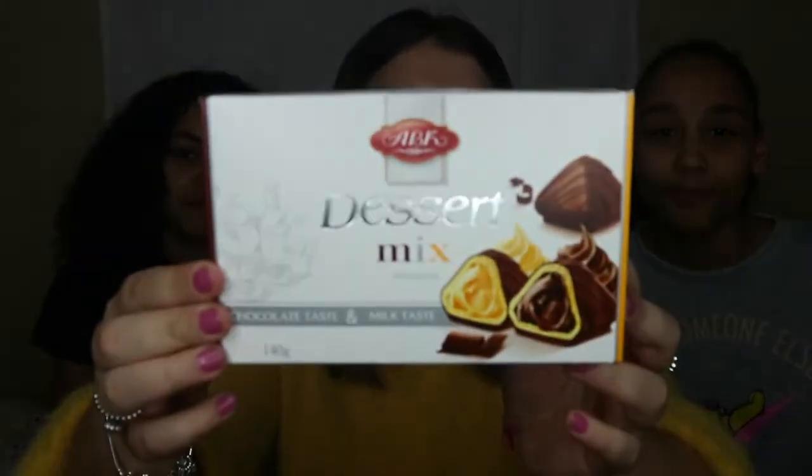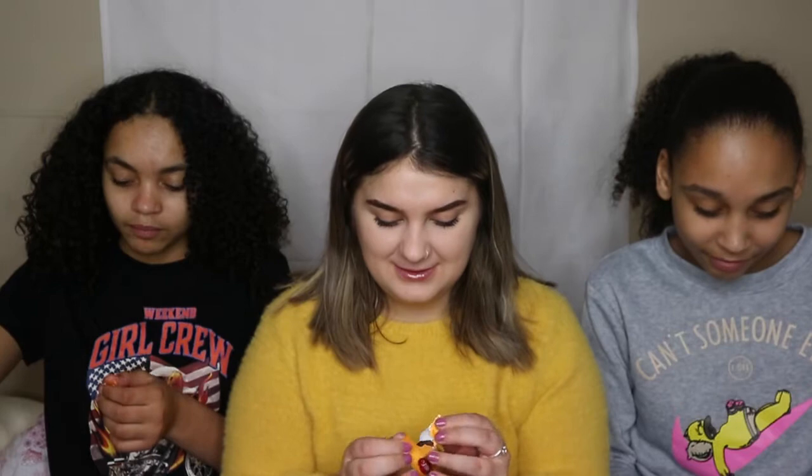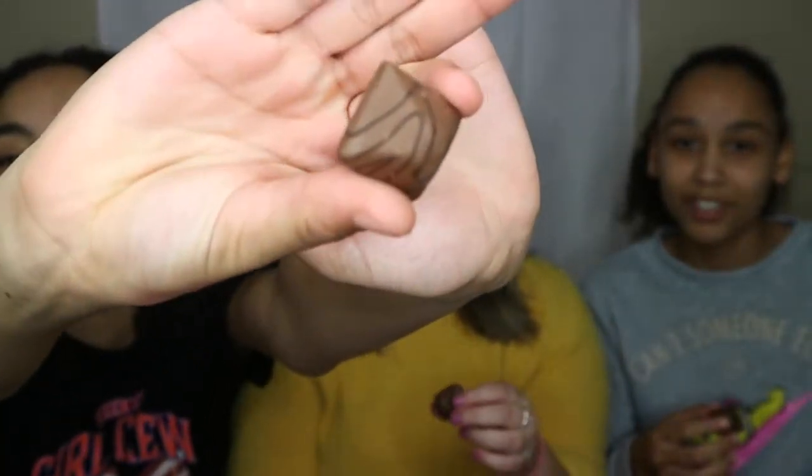Okay, so I've got this. I mean, you can't go wrong. I have my little minions down there as well. I have one of these. There's one chocolate one. I took the vanilla one. Oh, by the way, they come individually wrapped. And they come like this. Do you know they kind of look like Bueno? Yeah. They kind of look like Bueno.